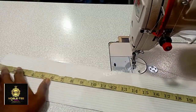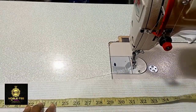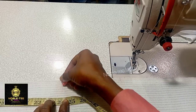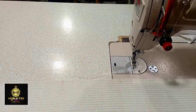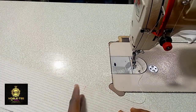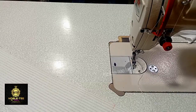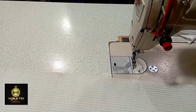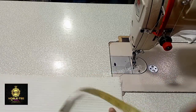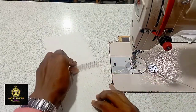Once you finish applying the gum stay, the next thing to do is to proceed to the sewing machine and do the stitches. The measurement of this cap size is 22 inches — you have to add two inches for the seam allowance. So whatever your cap size is, just add two inches to it. After that, you hold the pleating like this all through. I'm having excess material because this Ashoki is more than what is used for a cap, so I just cut it out from another material entirely.